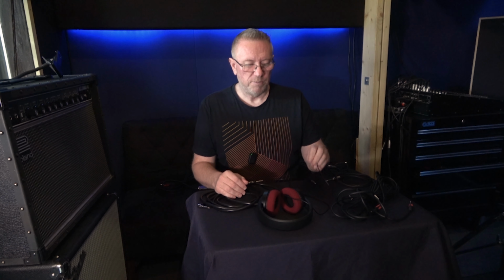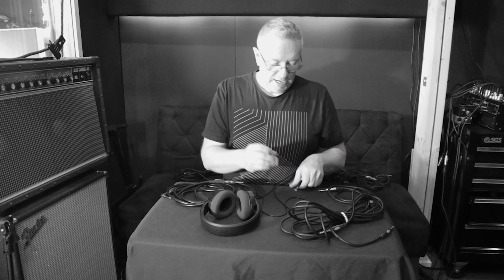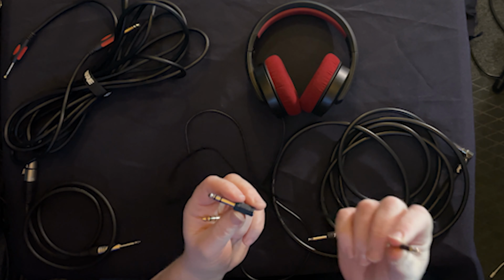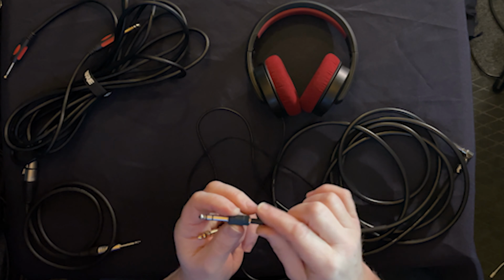Now, you see a lot of videos by people saying that there's no difference with cheap cables, and they do a thing of looking at it in a computer. But to be honest with you, I'll show you a few examples. So you can see that this one's already bent. Now, what I've got here is an adapter I bought years ago, and it's for the mini jack. It goes in, and when I put this in, it slops right all the way in and then clicks.